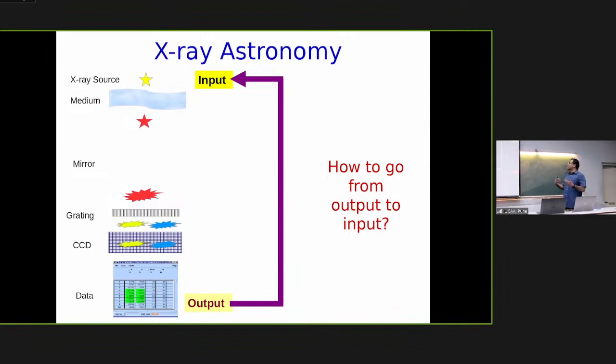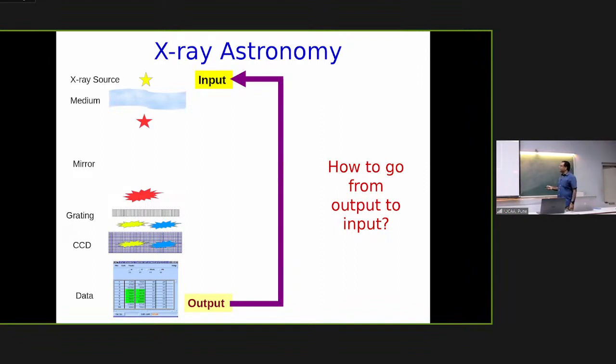So now let's say you have an X-ray telescope operating above Earth's atmosphere, and you are looking at a source. As I had mentioned, your X-ray source produces X-ray radiation, which passes through whatever medium is there between the telescope and the source. If it is an extragalactic source, it will pass through whatever IGM is there, then the X-rays will enter our galaxy, pass through the ISM of our galaxy, and finally reach the solar system and the Earth, above the Earth's atmosphere. So the X-rays can get modified on the way, and that modification is through X-ray photoelectric absorption, as you know.